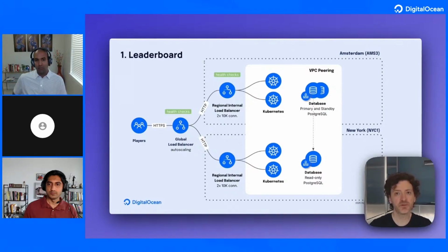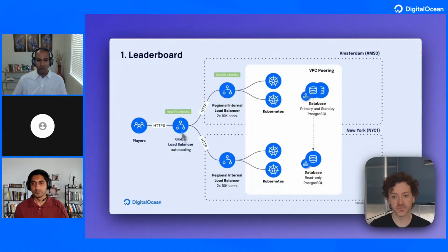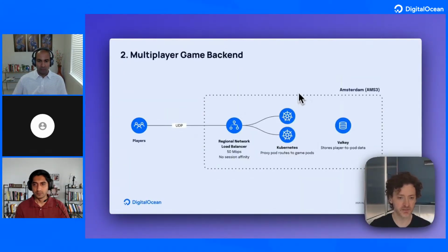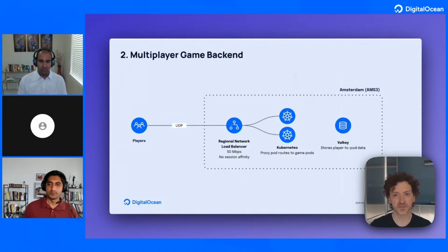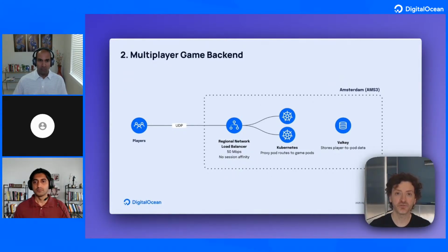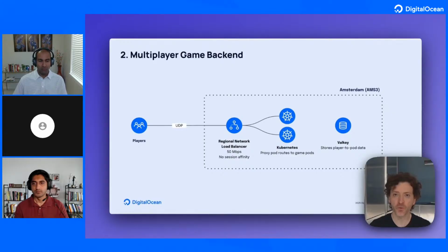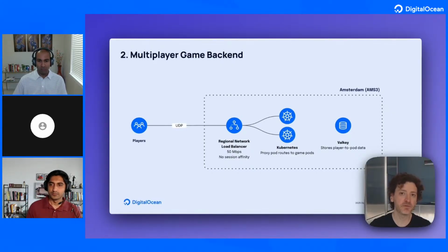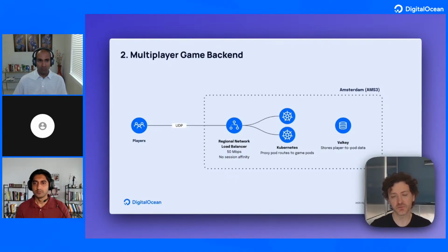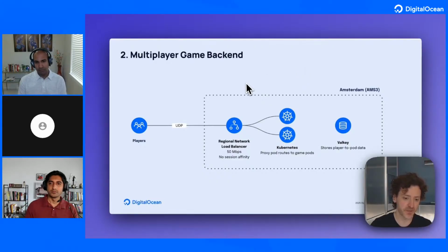So far, we've talked about the global and regional load balancers, but what about network load balancers? A network load balancer is a low latency proxy with unmetered network connections. While a traditional regional load balancer bills you based on the number of network connections, a network load balancer provides raw bandwidth and bills you based on megabits per second of throughput. So where is this useful? For example, when running backend game servers like we see in the diagram here.